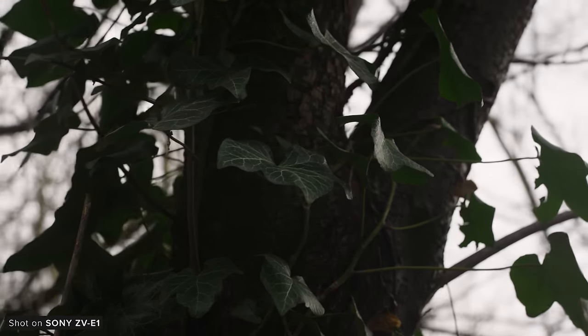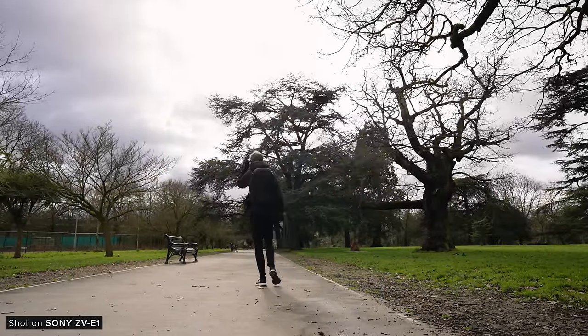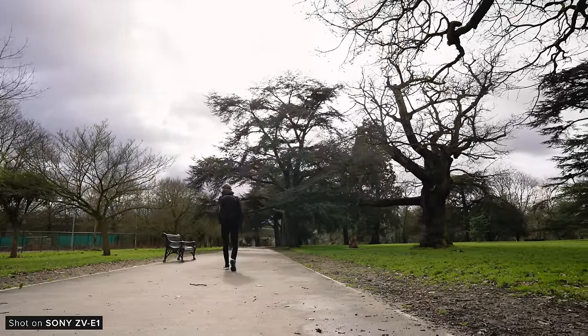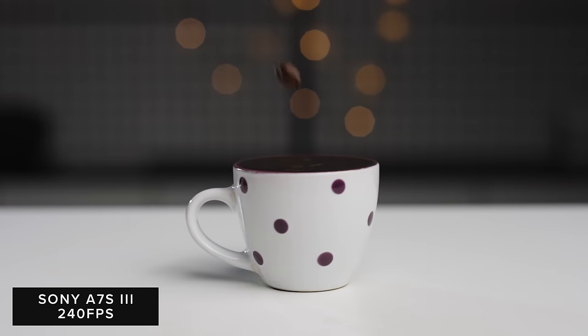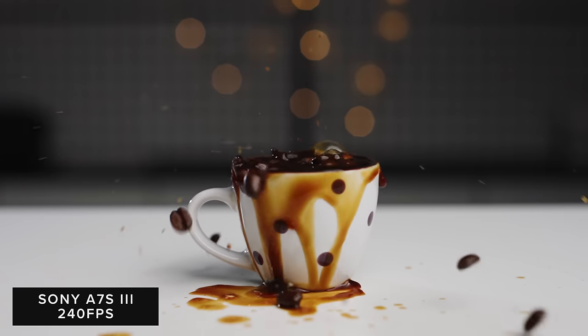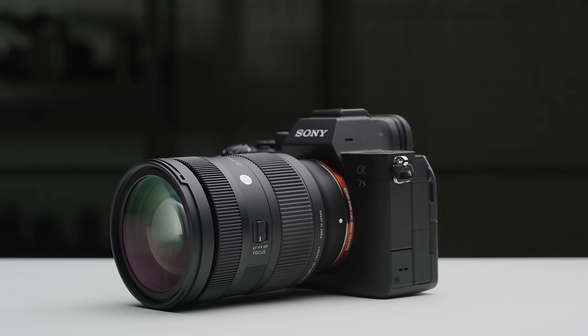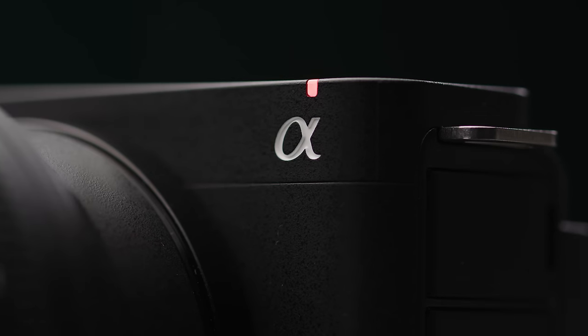However, towards June, Sony will be releasing a new firmware for it which will allow for the same frame rates that the A7S III and FX3 can capture, which means 4K up to 120 frames per second and Full HD up to 240 frames per second, using the camera's full sensor. This is incredibly impressive given the price difference between the ZV-E1 and the A7S III, and at its price, it's quite a unique feature for a camera to offer.